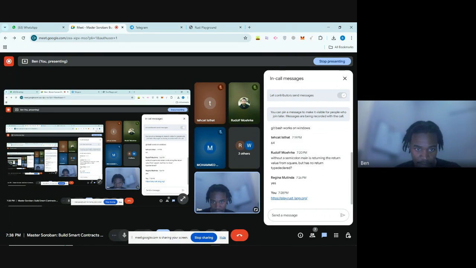So another thing that you also have to know in Rust is the if and else, making decisions. Decision making in Rust with if and else lets your program choose between different paths depending on whether a condition is true or false. So you give Rust a test like, is this number bigger than 10? If it's bigger than 10, do this. Or if it's not bigger than 10, do something else. So this makes your program smarter because it can react differently based on the situation instead of doing the same thing. So this is an example of if and else.